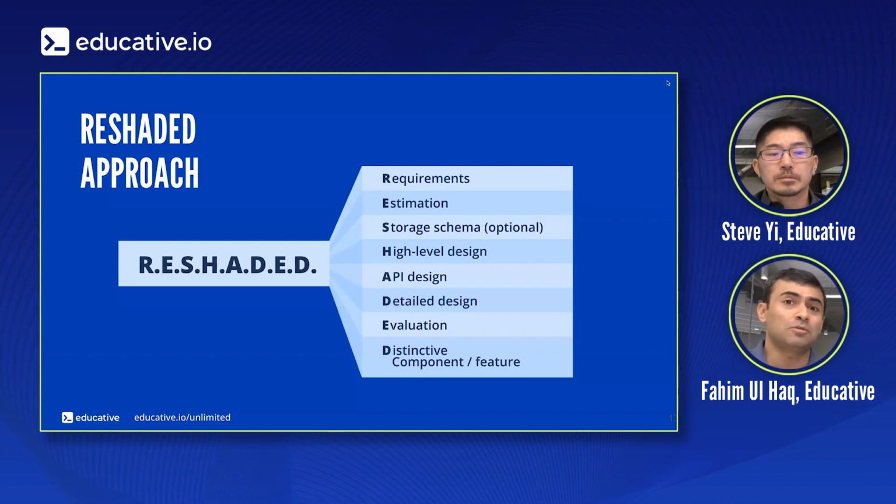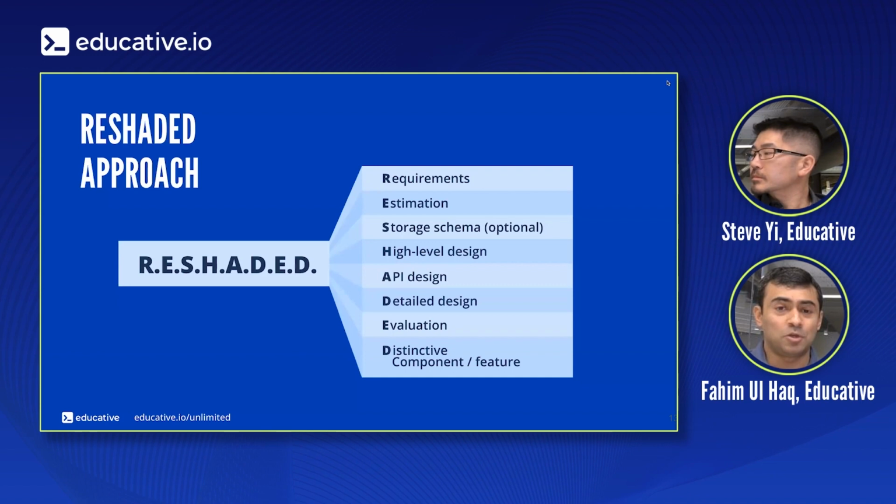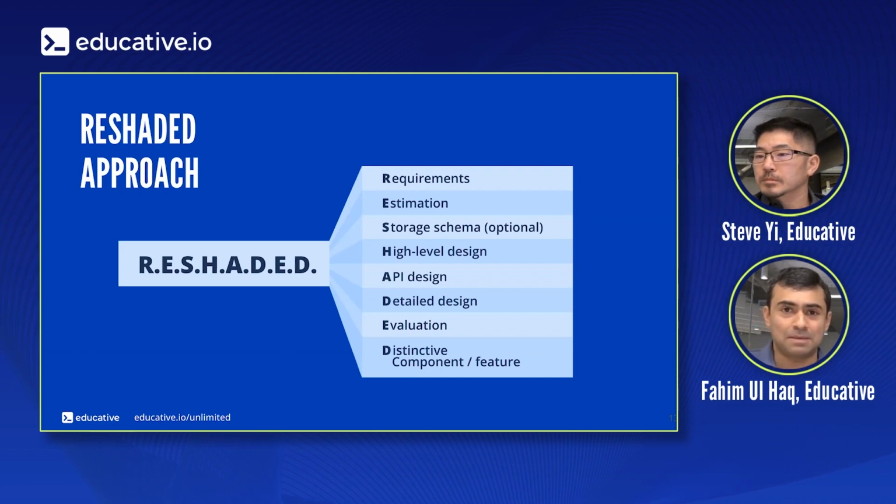So based on those estimates, you're going to propose a storage schema. And that storage schema will again go back to the building blocks. You would need things like key value stores. You would need blob stores. You may also need relational databases for some of the operations. And so you would provide a storage schema. And based on all of that, you will be able to propose a high-level design. And that's the first part.